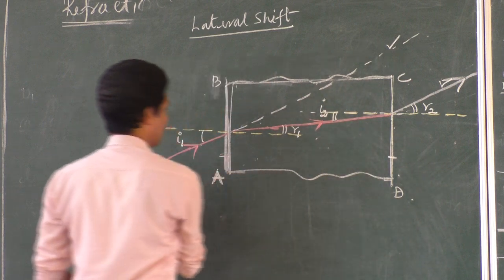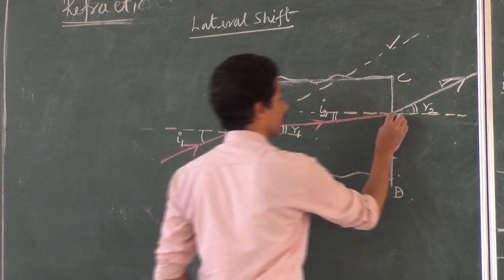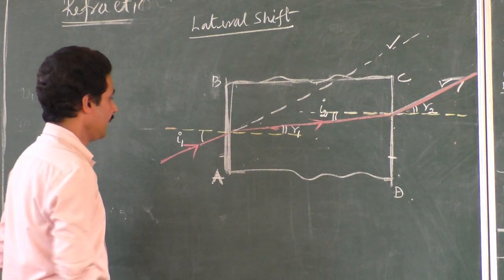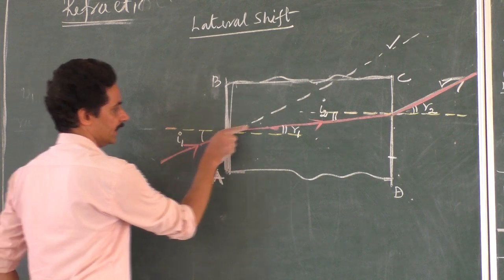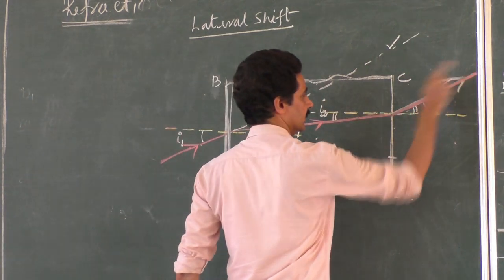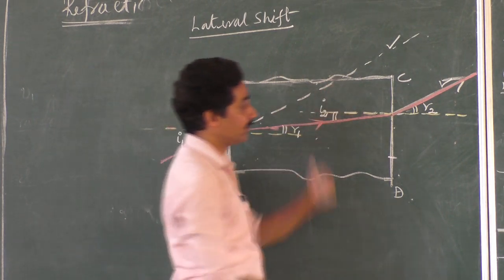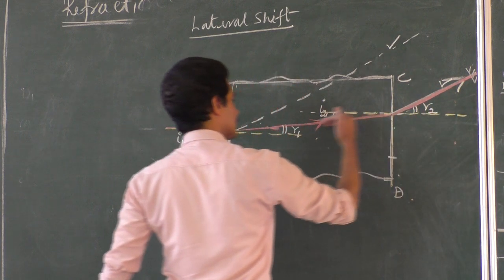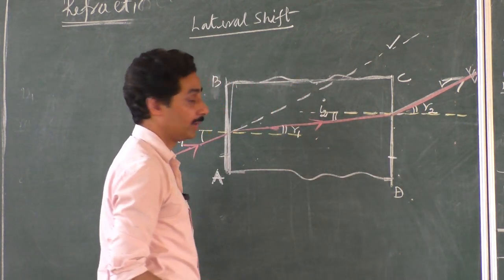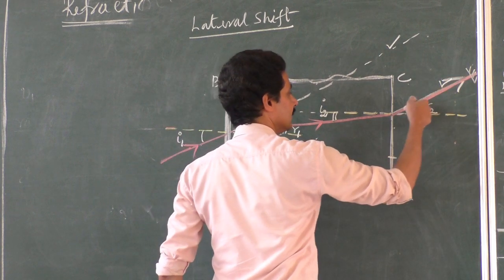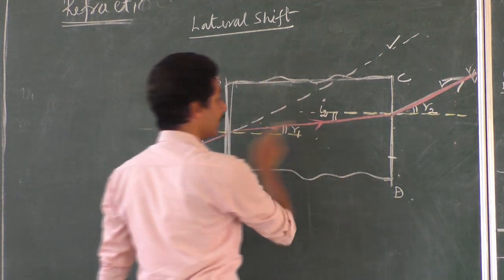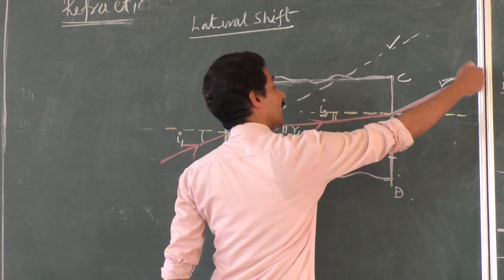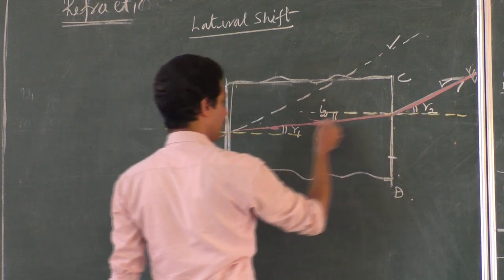If you take a laser beam and put it like this, the ray of light may change color, let it be, but here and here it should have the same wavelength. It undergoes refraction and moves like this. Now if I take a small mirror and keep it here, what will happen to that laser beam? It gets reflected normally and it will follow the same path. Or take a new laser beam and put it like this, it will follow the same path. So if you name it R2 and take the same ray like this, it becomes the angle of incidence and the ray follows the same path.